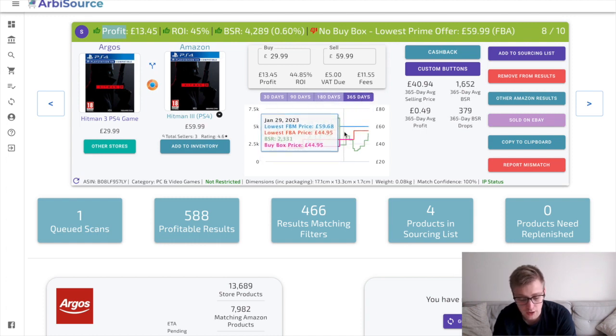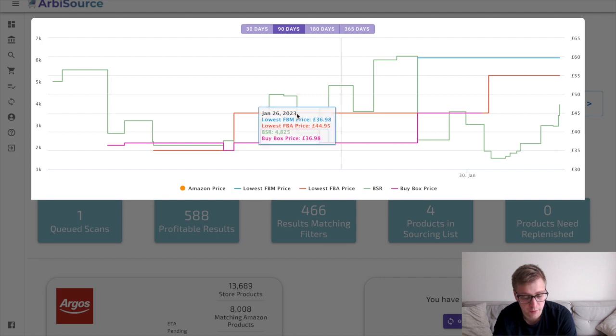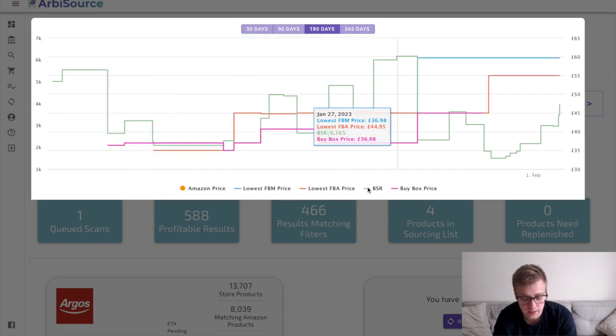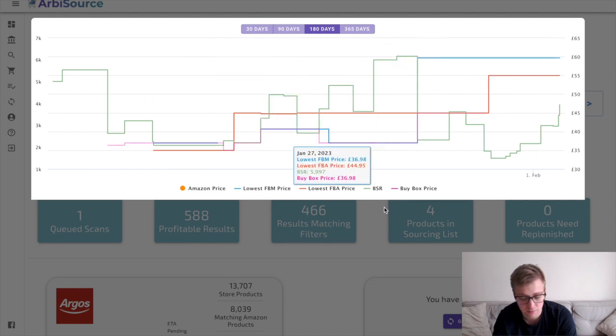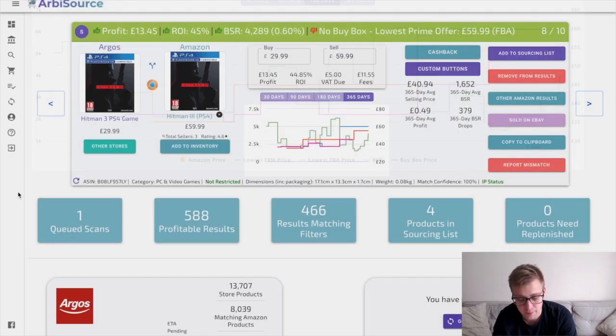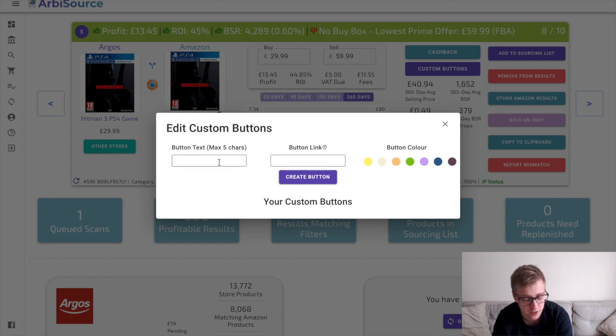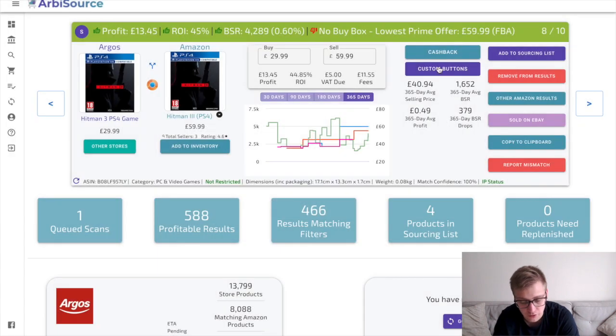You can also click on this chart and it will bring your chart over. You can do exactly the same and analyze this deal this way as well, so it makes it a bit bigger. You can check if this deal has a cashback by clicking on here. You can create your custom button as well. I haven't done it personally, but you can create it. There is more help in the help section below, or you can always ask for additional help in the Facebook group, as I mentioned. You can do that too.